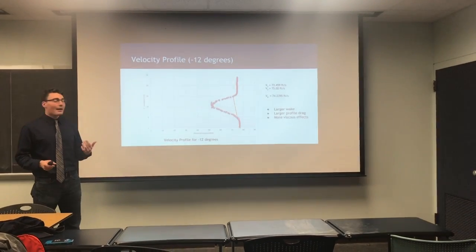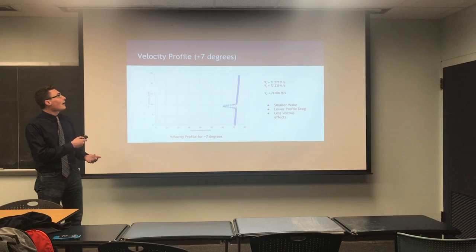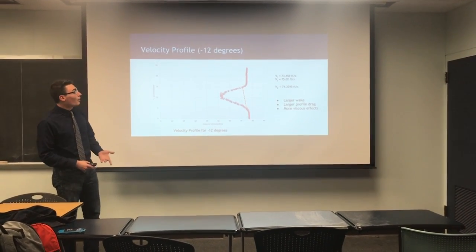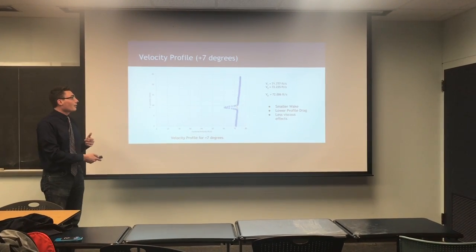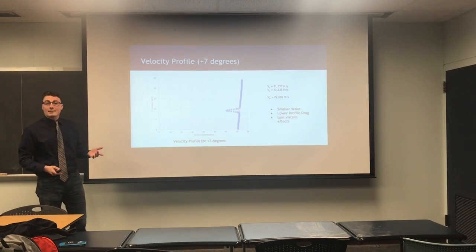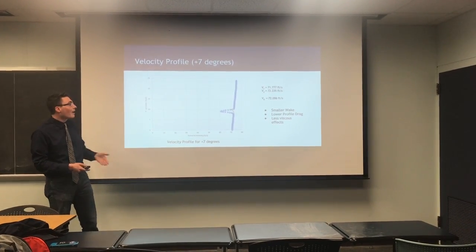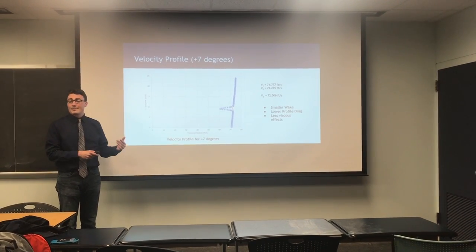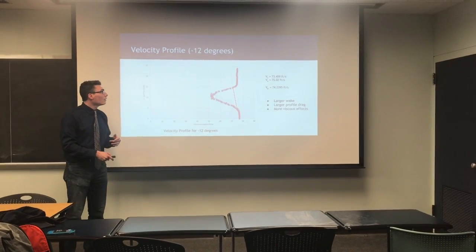So when getting the velocity profiles of two angles, we have -12 degrees and +7 degrees. For the angle of attack -12 degrees, notice how the wake is actually a lot wider than what it is with +7. With +7, it's actually sharper, and this is what we expected. With the smaller angle of attack, regardless of positive or negative, we're going to expect a sharper and shorter wake. And other lab groups actually experienced this whenever they had +3 angle of attack or -2.